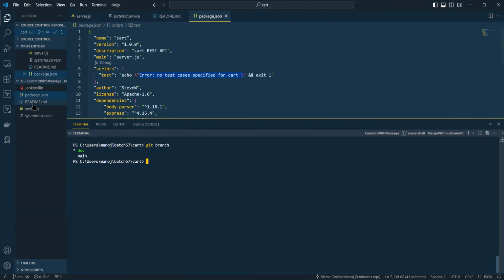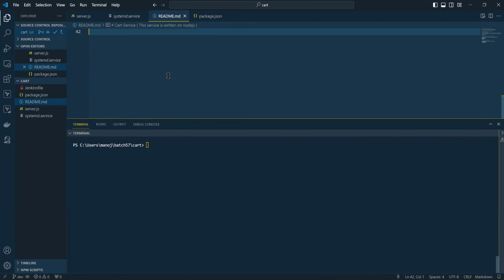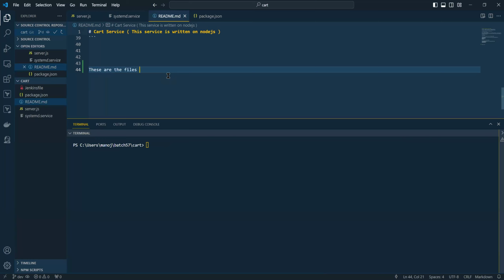So for example, git add, git add readme. These are the files or content added to demonstrate git stash.